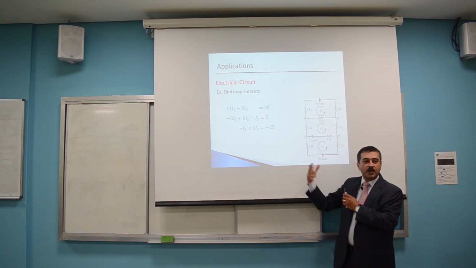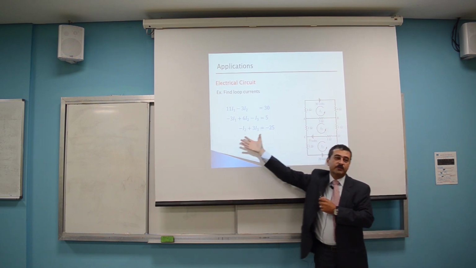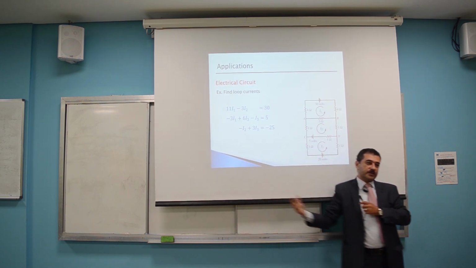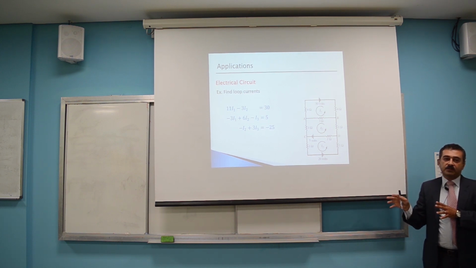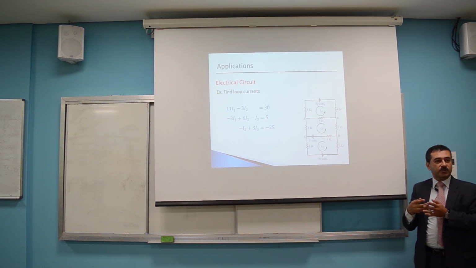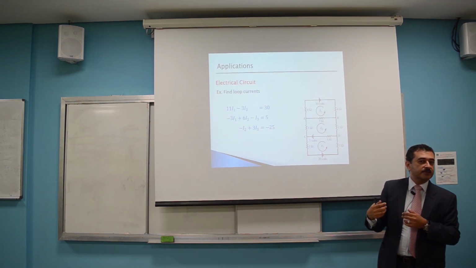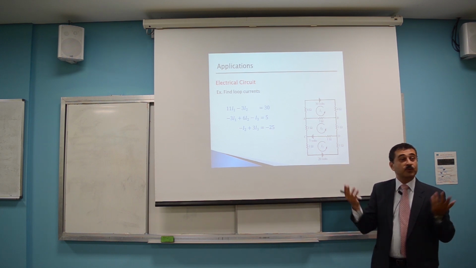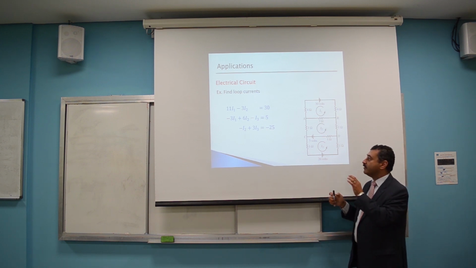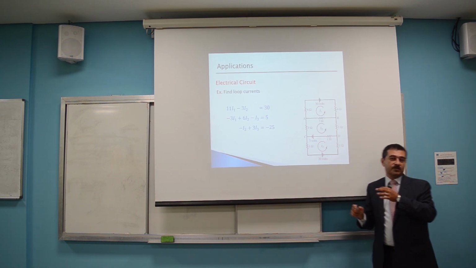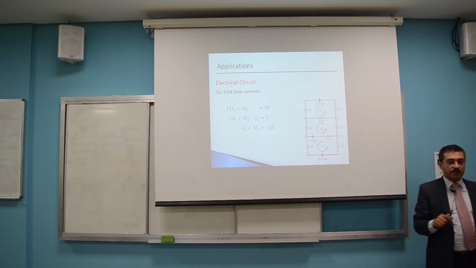I'm not going to ask you how to write these equations from the circuit, okay? But I want you, if I give you these equations, to know how to find the solution. According to this application, what do you expect as a solution? You have a unique solution or many solutions like the balancing equation, or no solution? One solution. You'll get definitely a value for each current. So in this application, you know beforehand that you will get a unique solution.